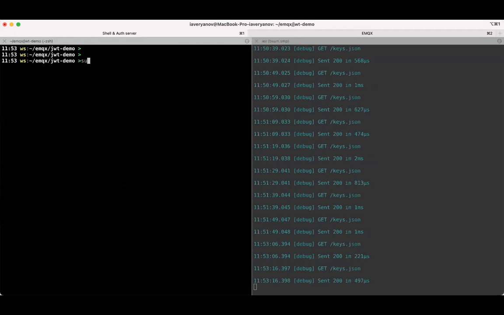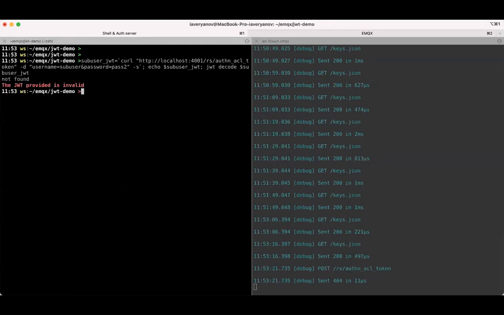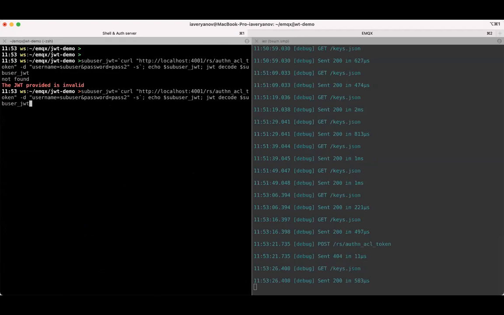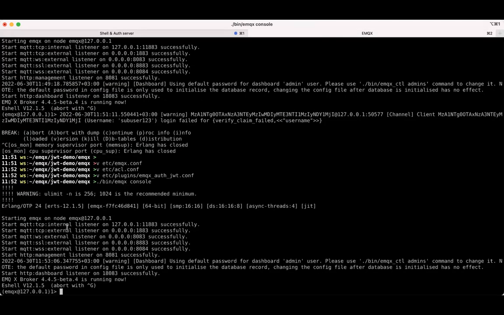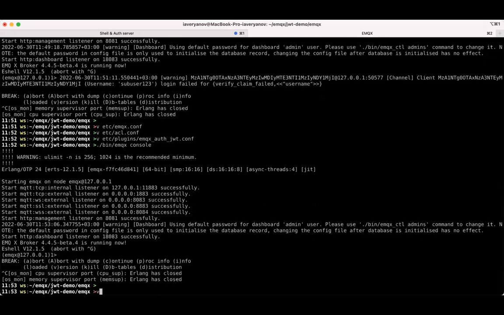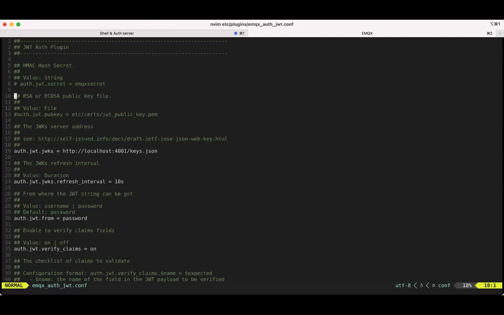And let's obtain a JSON token. Our ACL tokens are HMAC encoded, so we should return back our HMAC settings.